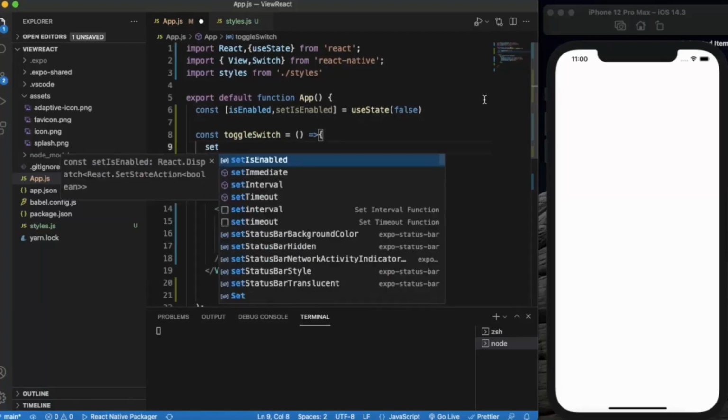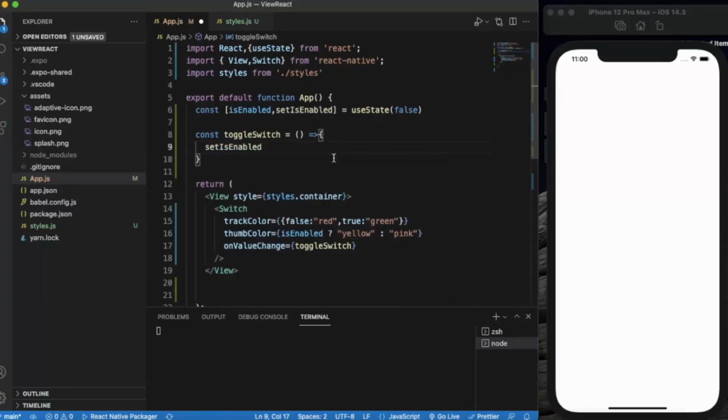We will use this set enabled. Here we'll be using a condition.